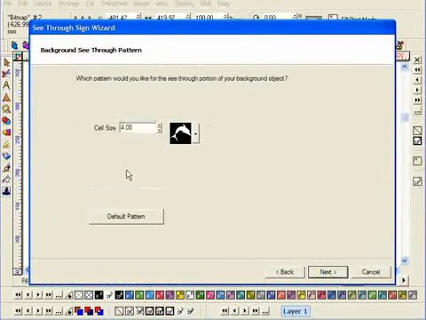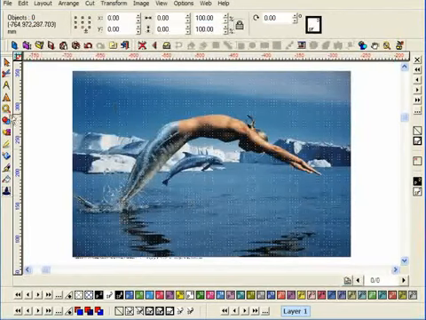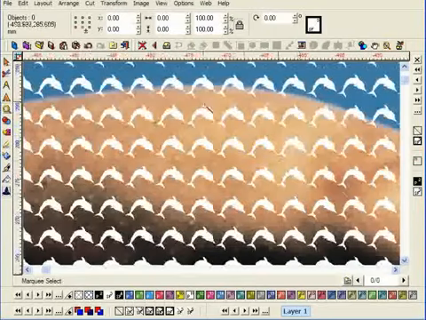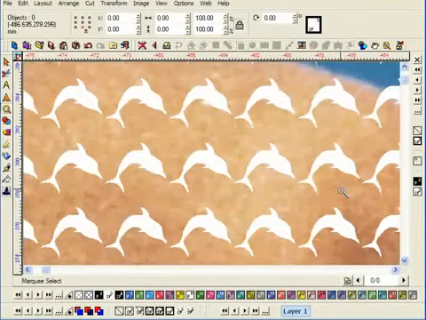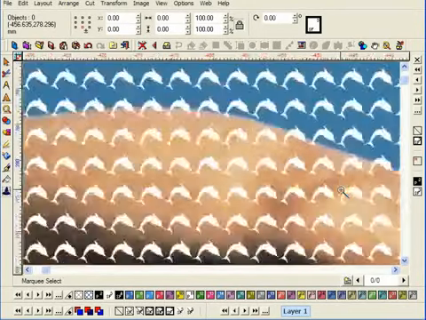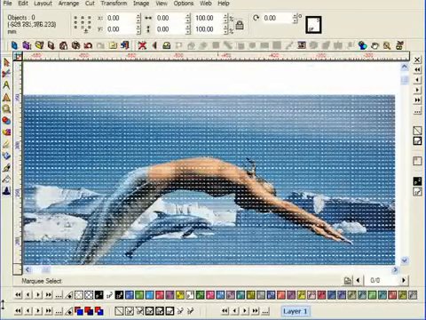OK, so returning to the wizard with the dolphin selected as my pattern, I only need enter a cell size, and for this example I'm leaving it on the default setting. However, you can easily change the size to suit your design. Remember, this example is one complete image with no separate foreground image, therefore when I click next my design will be finalized and ready to output. If I had used a design with a separate foreground image like the previous example with stripes on, I would have had the opportunity here to specify different patterns and cell sizes for that foreground image.